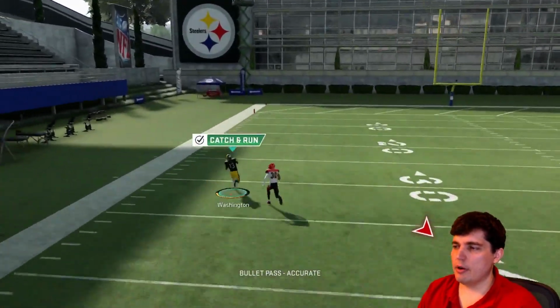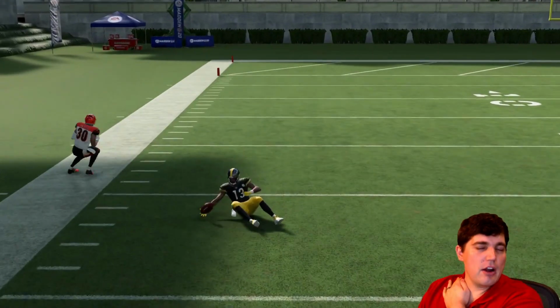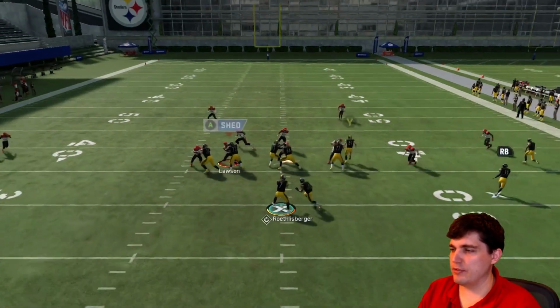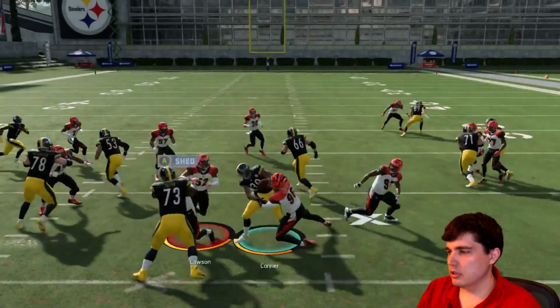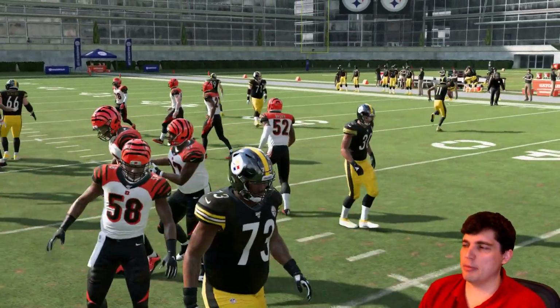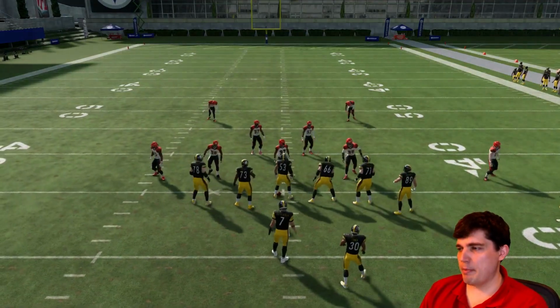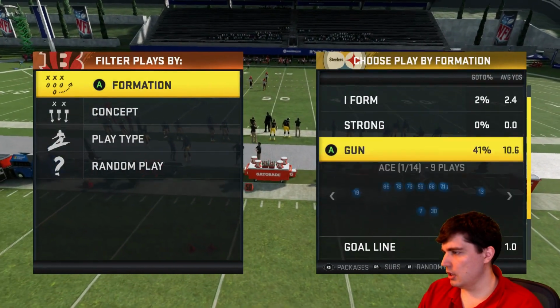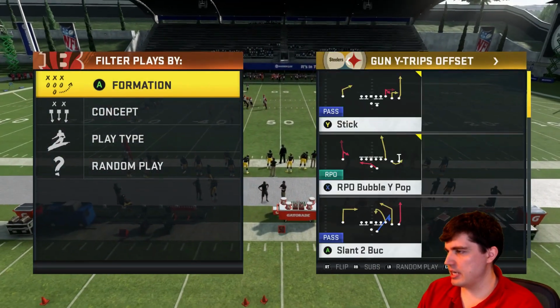There we go. That one I waited a little bit long. Hand off the ball with A, and you can just do it if they like pass commit. If you just hand it off, they're going to get driven back off the ball 5 yards. I didn't pass commit there, but that's just an example. All right, so bubble wide pop, great. Next, same set.